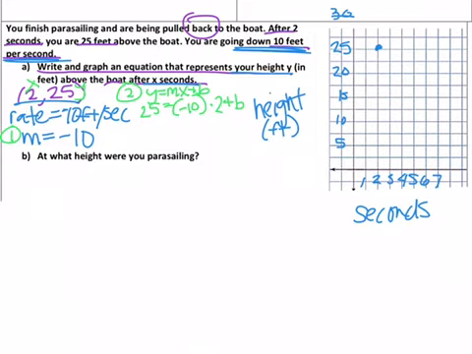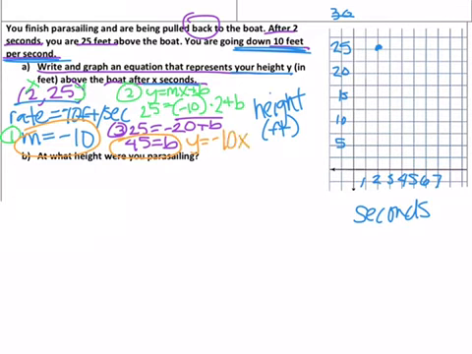Okay, now our third step is to find out what b is by solving. So I do 25 equals negative 10 times 2, which is negative 20, plus b. I add 20 to the other side and get 45 equals b. Now our final step is to write our equation. Our equation involves us finding b, our y-intercept, and having the slope put in there as well. So our final equation is y equals negative 10x plus 45, okay, and that's our equation.